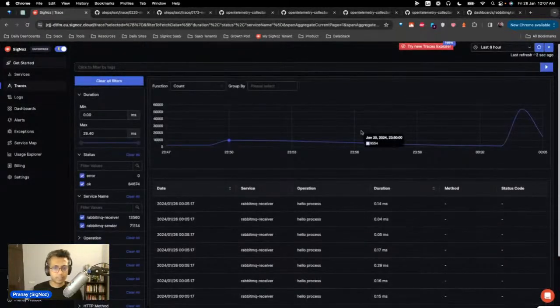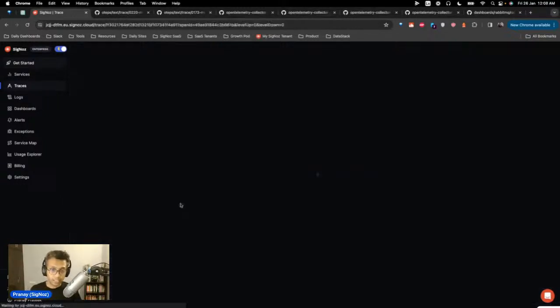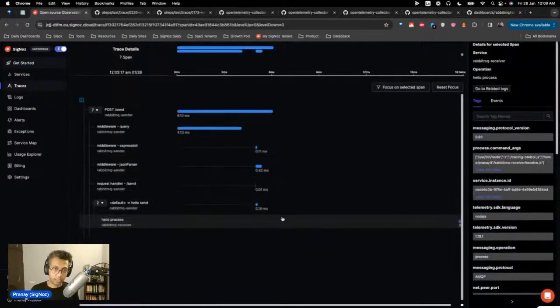So I think this is what I want to show. We saw how you can go from a simple demo of applications sending messages via RabbitMQ, and then seeing the complete trace in the receiver.